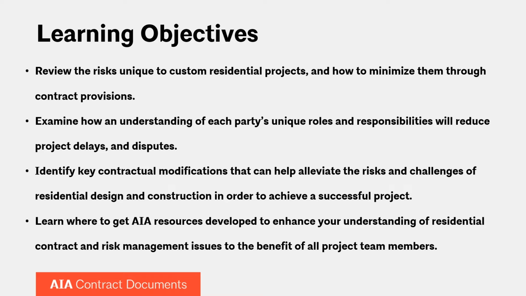Third, we're going to identify key contractual modifications that can help alleviate risks and the challenges of residential design and construction to achieve a successful project. And those modifications, again, we're going to be talking about in a little bit more general and broad brush, and more focused on the specifics and the nuances of this new suite of AIA contract documents. And lastly, we're going to tell you where you can get additional resources to help develop an enhanced understanding of these residential contracts and other risk management techniques and issues that can benefit you and all project team members. And that'll be at the end of today's presentation.